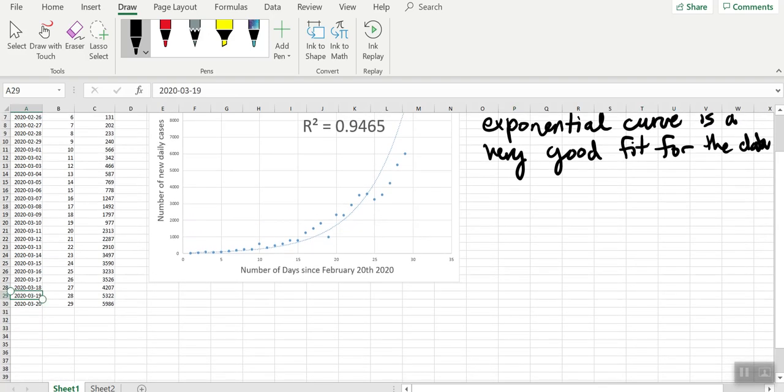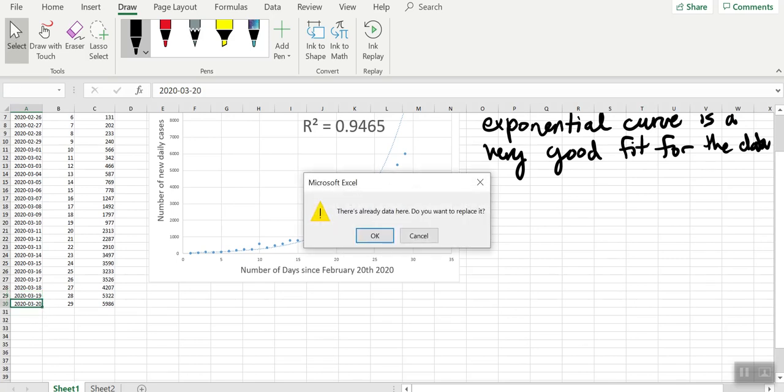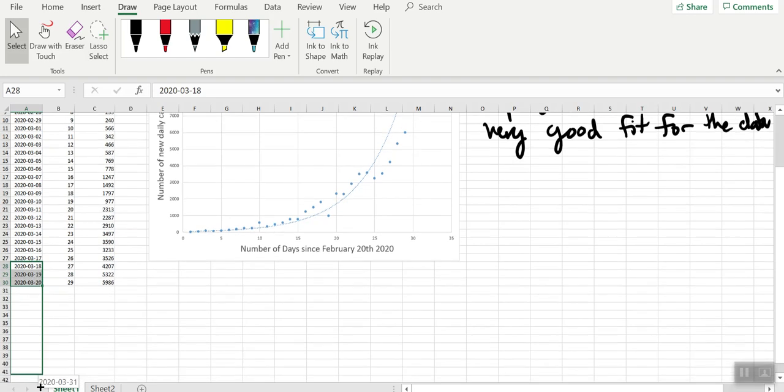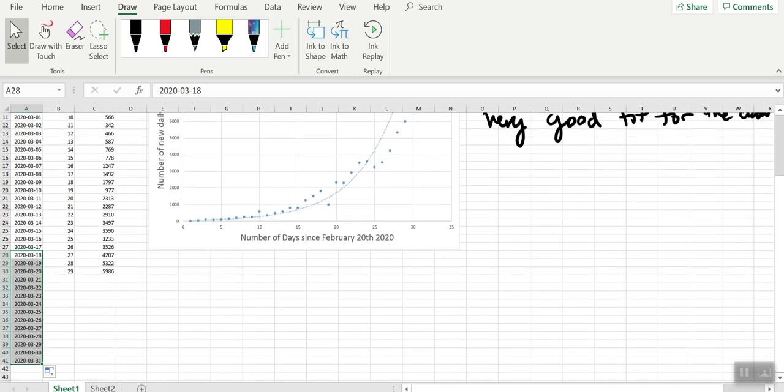If you select two days here, and then, oops, sorry, you select two days at once, and then you grab the little thing in the corner here, you can drag it down, and it'll take you to a future day. So there's April 1st. And then if I want to know what day number that is, I can grab a few days here and it'll populate it all the way down. So that tells me that if I want to know what this exponential model would predict for the number of new cases on April 1st, that would be day 41. That means that X here will be all the way over at 41.